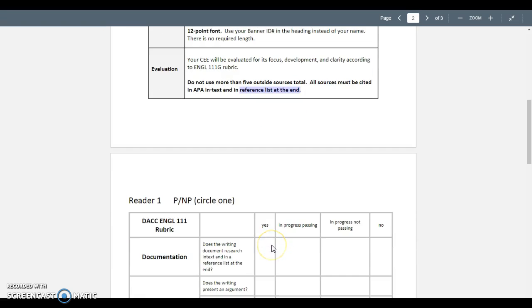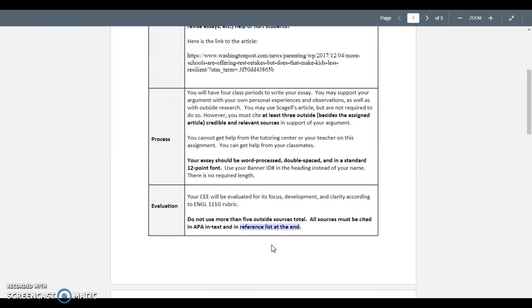Another thing I do want to point out is that you do get that second revision, but in order to be able to revise the essay, you have to turn something in. If you don't turn anything in, then there is nothing to revise, right? So even if you submit a paragraph, I've seen people who submit only one sentence, submit something so that you can go ahead and get that opportunity to revise.